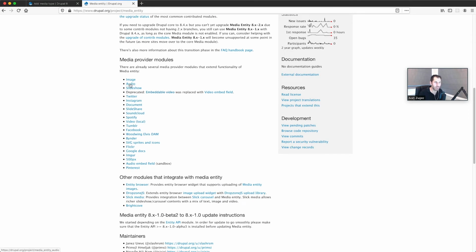And then a few of these were moved into Drupal core. So image, audio, document, all that stuff was moved into Drupal core. So from here, you can see all of the media sources that are available. Now, if you want to handle some type of external media source that's very custom, you can create your own media source. From a Drupal dev standpoint, it's just a plugin. When I say just a plugin, it is just a plugin. You're going to have to write a bit of custom code, but you can build it yourself.